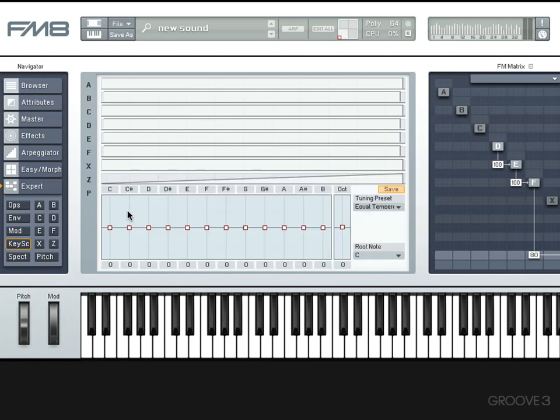This section below Z, this is our microtuning section. This is where, if we really want to, we can retune FM8 so that it plays on a different scale from the Western chromatic scale. So if I hold down a C, we can go pretty much a semitone either way. So if we wanted to, we could do some completely mad tunings so that it's no longer like a Western chromatic scale.